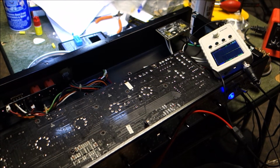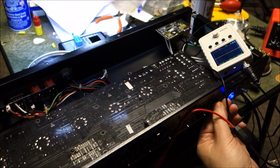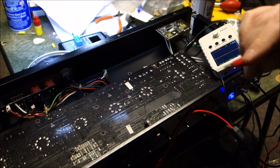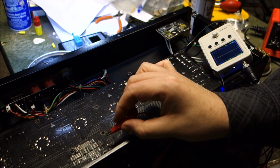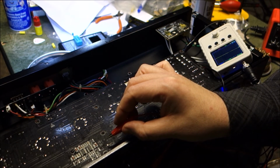And I have the reverb signal. I'll turn it up a little bit just in case. So I've got a real low level signal, and we're going to try to put it on a few of these pins and see if we hear it. Do not hear it there. That's where it should go into. Where does it come out from?